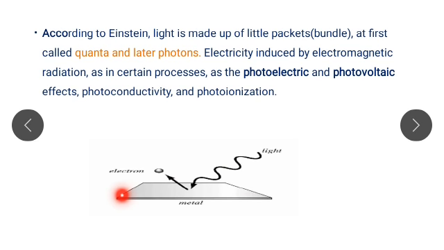And here this photograph shows how the electrons are emitted from the metal surface. Here we say that when light of suitable frequency is incident on that metallic surface, then electrons are emitted, and that effect is called the photoelectric effect.